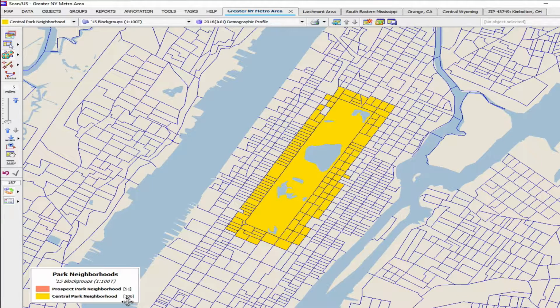So you can see 106 block groups in this neighborhood. And we need to tune this up a little bit by adding these in one by one. This does not need to be assigned. We can drag these out, drag and drop. There we go. So we just have the first block group or two around Central Park. And also drag Central Park itself out of the group since no one really lives there.